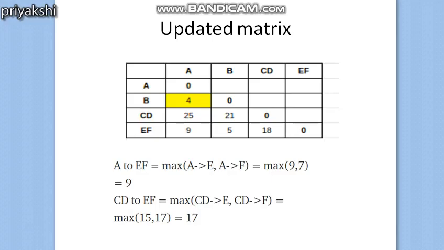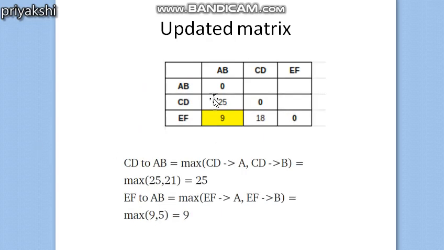Okay, so next we can go to the next matrix. To find the next matrix, again we have to take the minimum value. Now from the matrix you can see this is the minimum value. So next A and B will be put in the same cluster. So it will be a 3 by 3 matrix, where A and B are put in a single cluster.